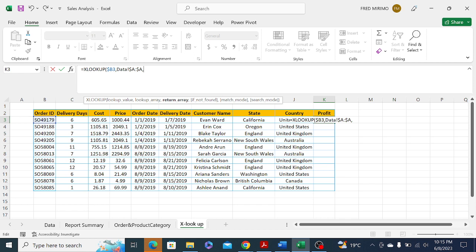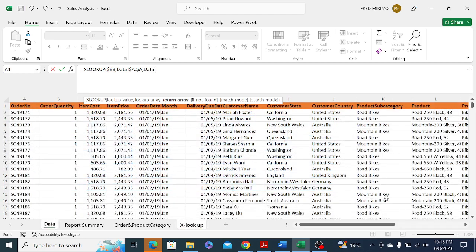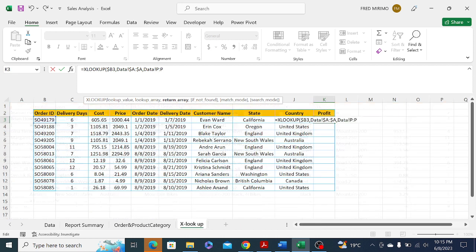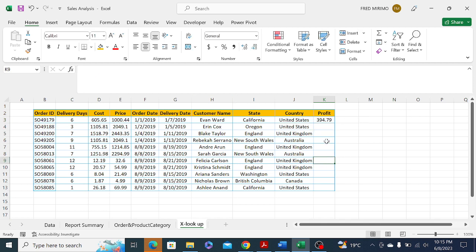Then the return array, remember we're looking for profit. Profit is column P. Put an F4 like that. Close the bracket. So you've got your result.